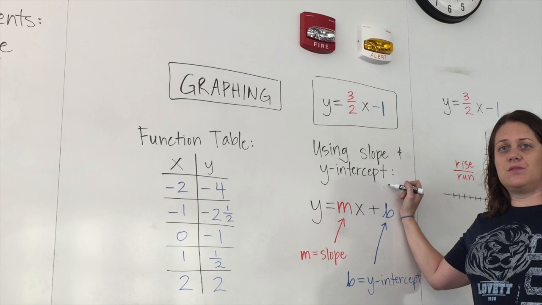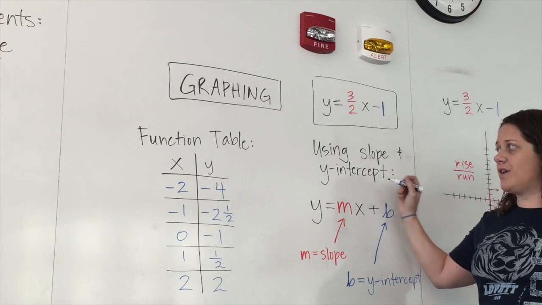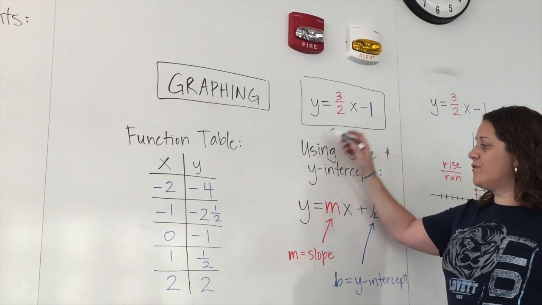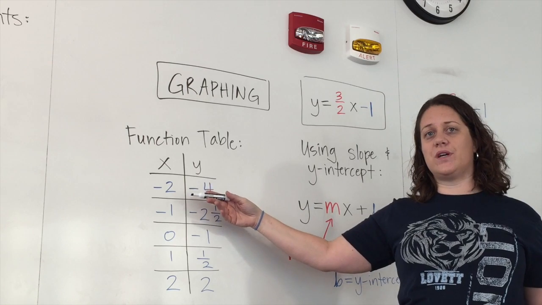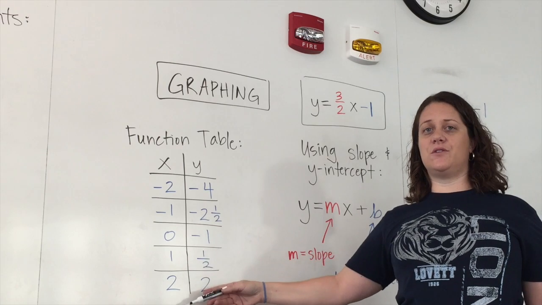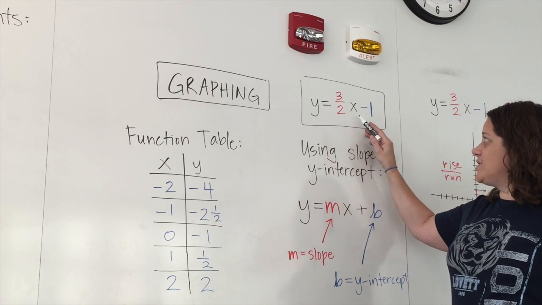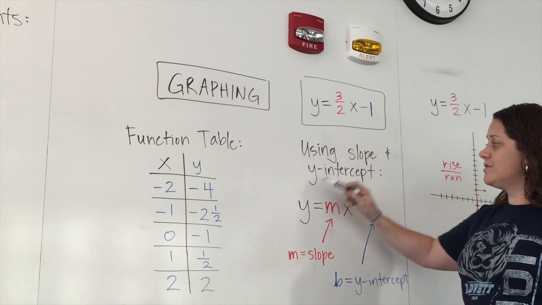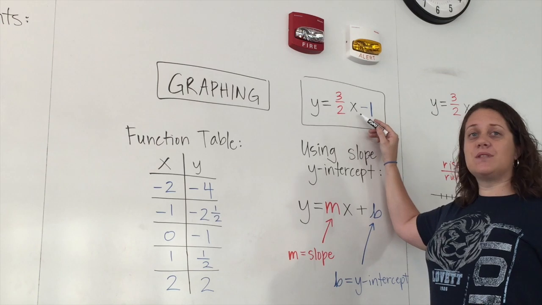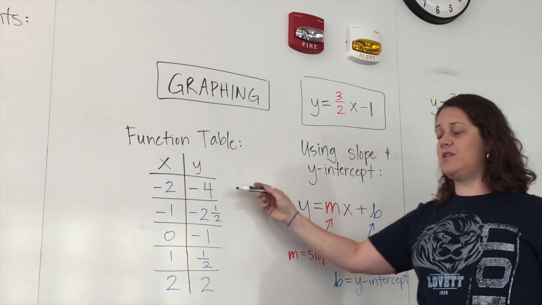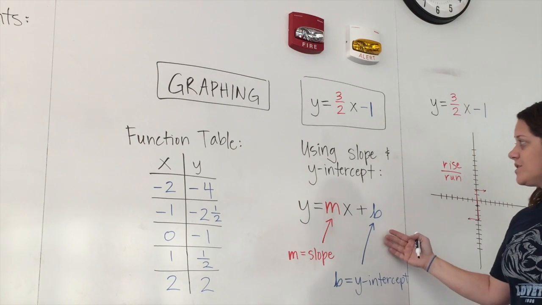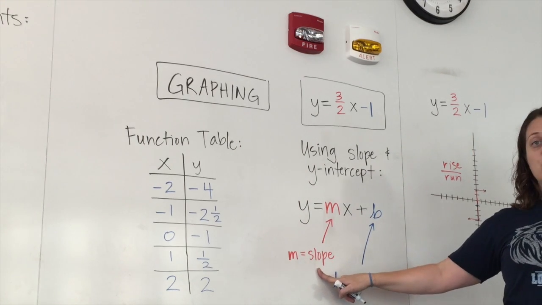You're probably accustomed to, maybe in 6th grade or the beginning of 7th grade, making a function table, right? You had an x value that you plugged in, and for example, your teacher told you to pick 5 points, some negative, some positive: -2, -1, 0, 1, 2. You plug them into the equation and get out the y value. For example, if you plug in -2, it'd be 3/2 times -2 minus 1, and you would get -4.